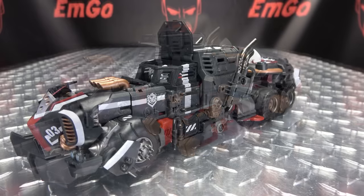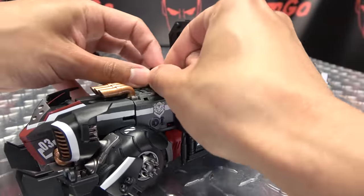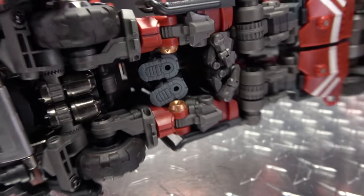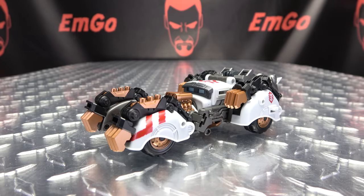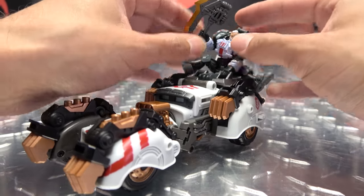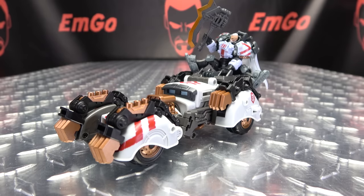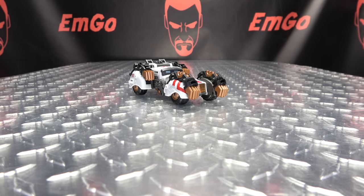Here he is with Frostlight, so you can see how these two look side by side — they look quite good together. If you want, you can have Halfdan driving Frostlight; you do have to remove his cape, but he just pegs in right back there — he can be in the driver's seat, although there's no floorboard so he's Flintstoning it. As far as Halfdan driving Wolf Gary, that can't happen because it's too small, but you can have him clip his hand on and just hold on for dear life.